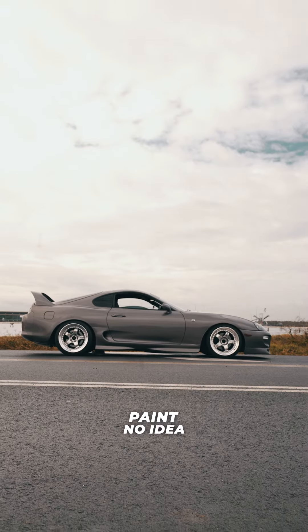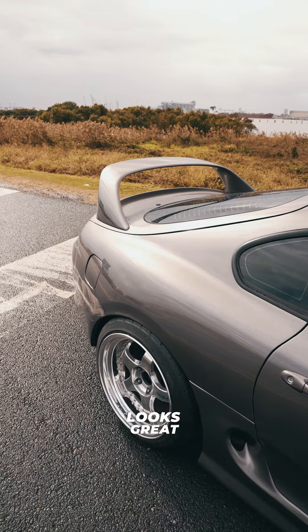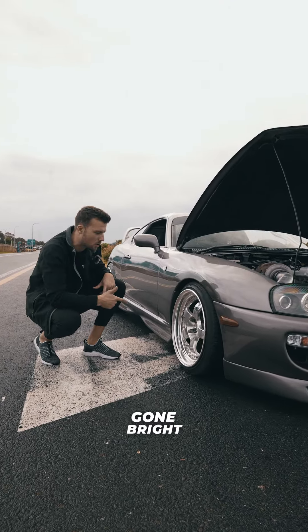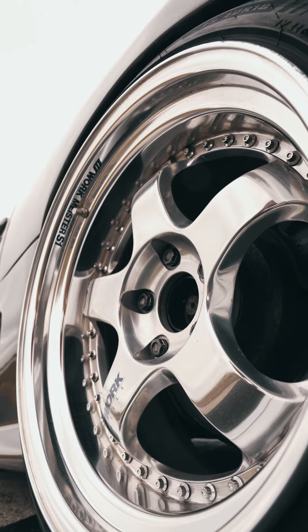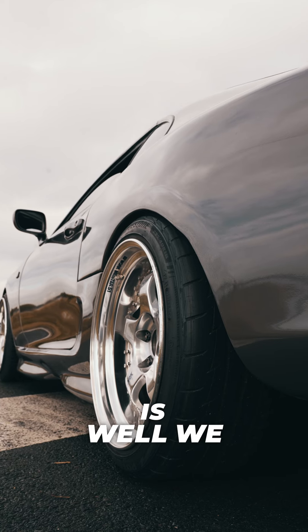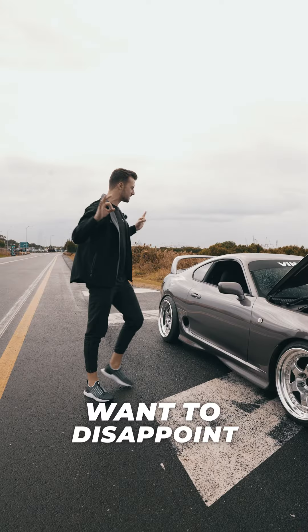Moving around the side of the car, we have a beautiful bronzy-silvery paint — no idea what it's called, but it looks great under different lights, beautiful colour. For the wheels, we've gone bright: the chrome-on-chrome Workmasters. You can never go wrong with those, and the fitment — well, we don't disappoint you guys, we just never want to disappoint you.